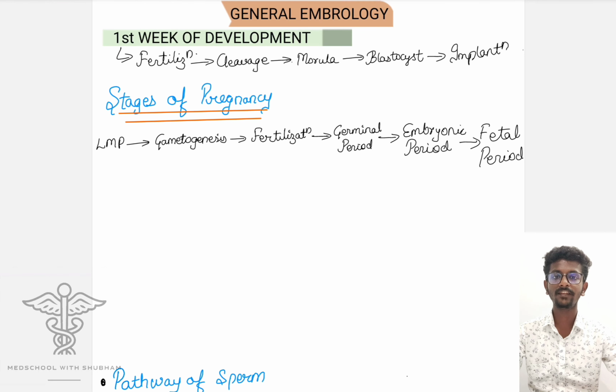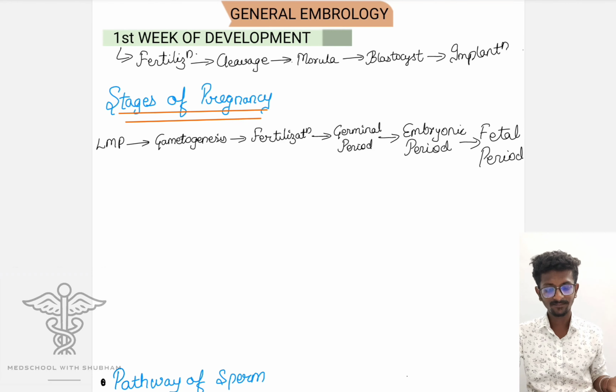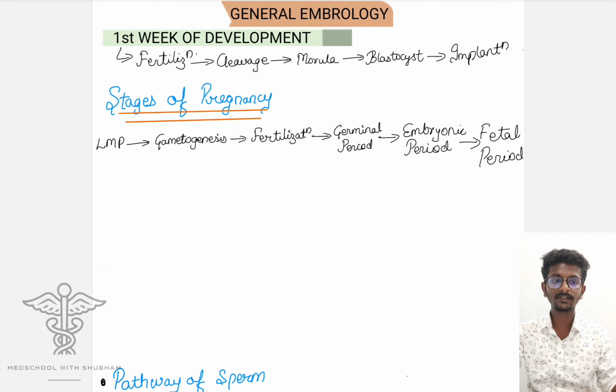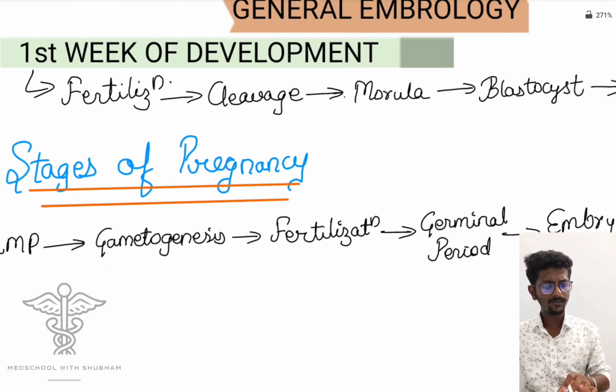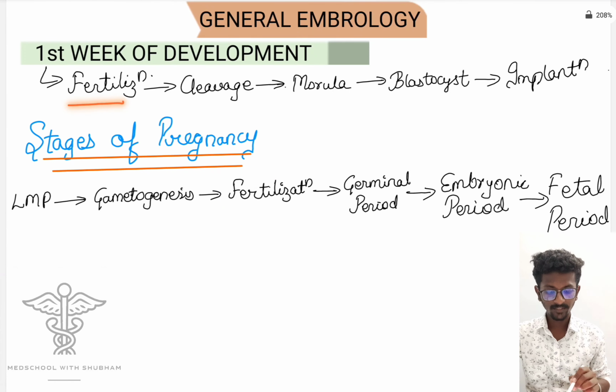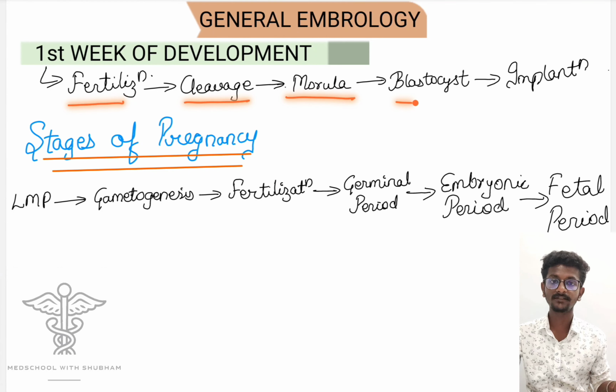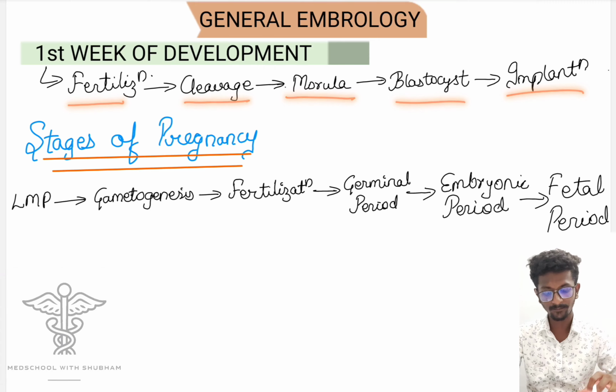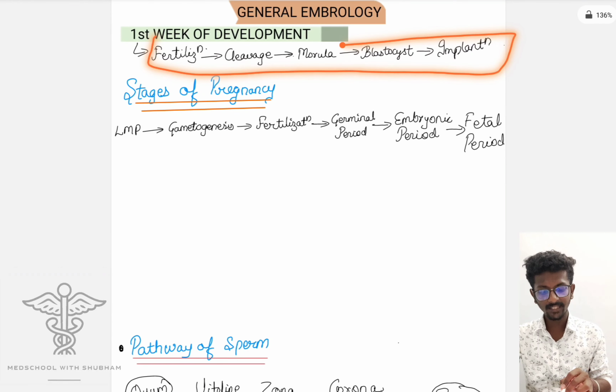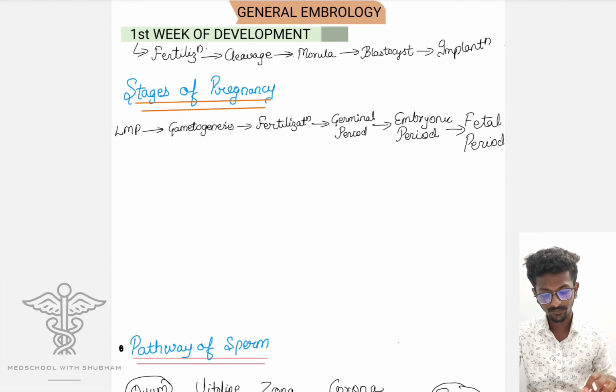Today I am going to start a very new series on embryology in which I will be teaching you all the core concepts of embryology right from the first week of development to the development of different systems of the body. So let's get started with this beautiful world of embryology. Today we will be starting with general embryology. In that we will start with the first week of development. In the first week of development we will be learning about the fertilization, the cleavage, morula formation, blastocyst formation, and also the implantation. All these are the important events that take place in the first week of development.